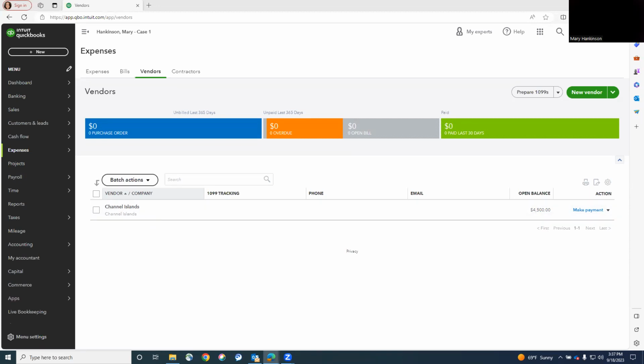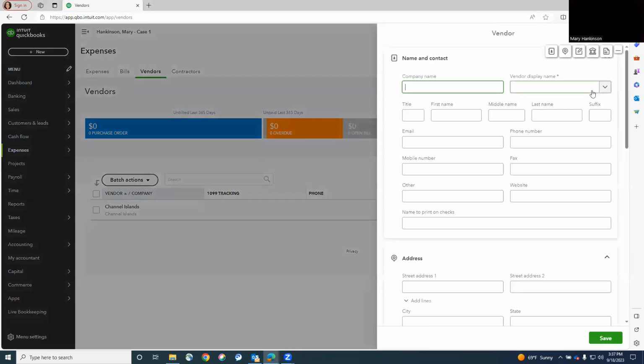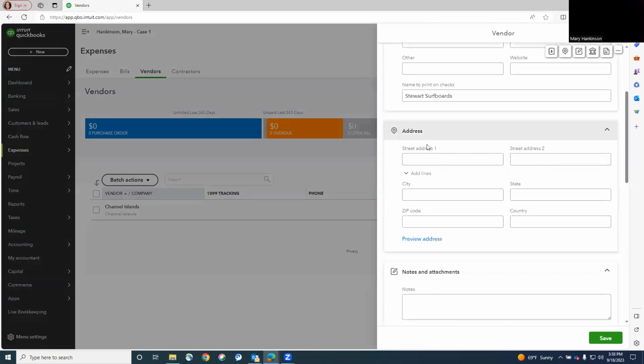So how do we add a vendor? We come over here and click the new vendor tab. The new vendor we want to add is called Stewart Surfboard. It doesn't give us a name, just a company name, so we will type it in as it says here. Then we can scroll down for the address.